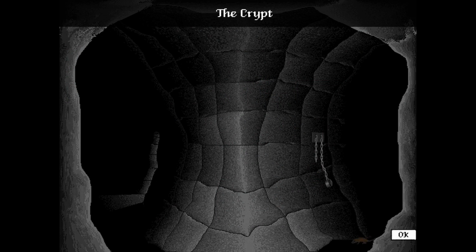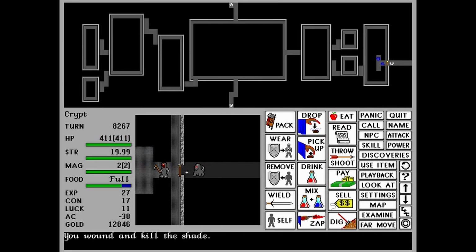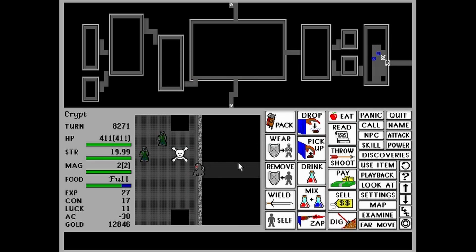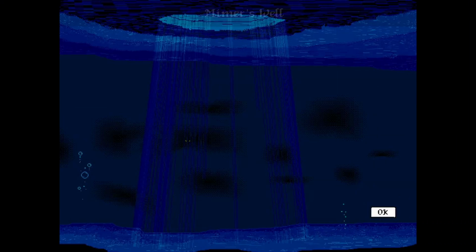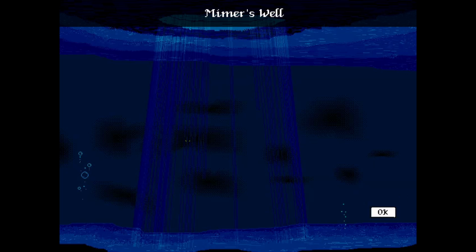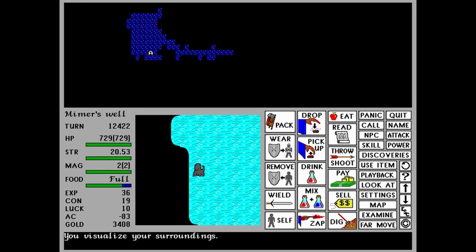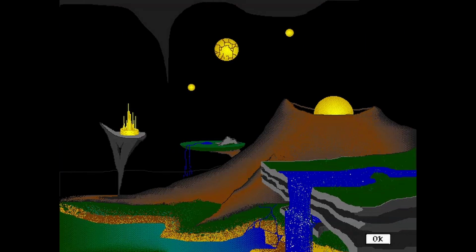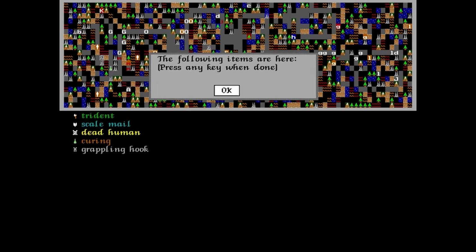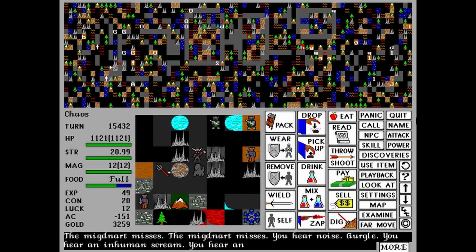The crypts are an area with sealed tombs that contain treasures and very dangerous undead enemies, and you will need to crack them open somehow. Mimer's Well contains Heimdall's horn, Gjall, but you will drown down there unless you're able to swim and don't have heavy armor weighing you down. The Realm of Chaos is, well, probably one of the best examples of a level that represents raw primordial chaos that I've ever seen.